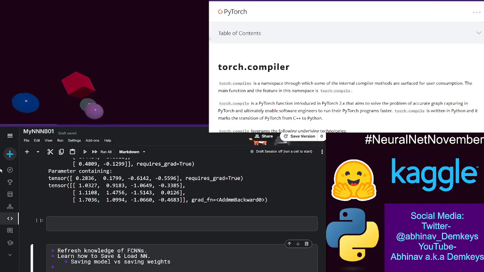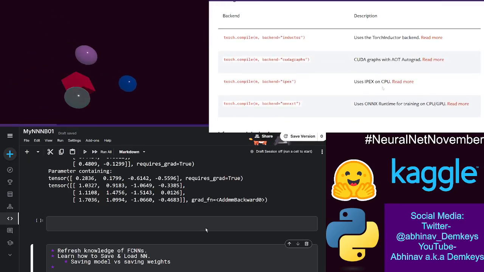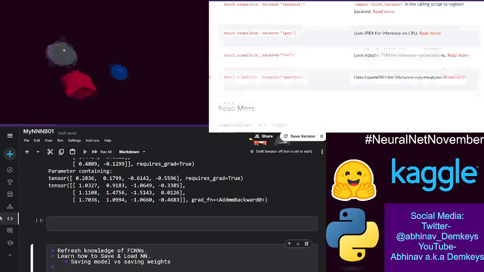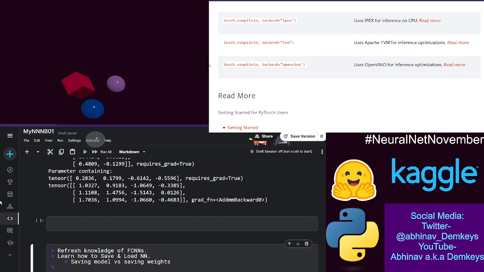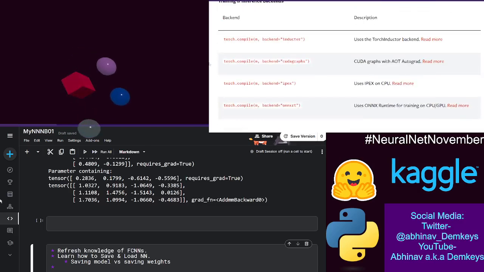Actually, no, it didn't mention it here. It mentioned ONNX. Did it mention Torch Dynamo? Holy shit! So what I thought I was remembering was wrong. Where exactly does it mention Dynamo here?